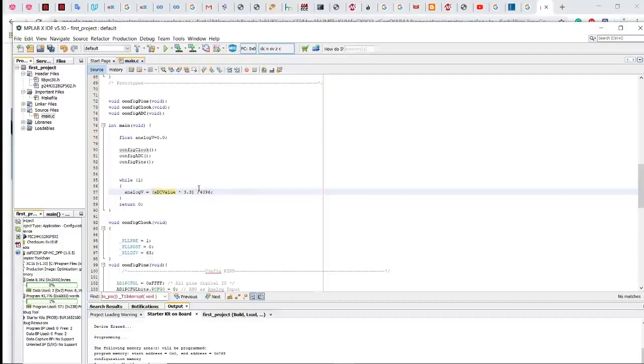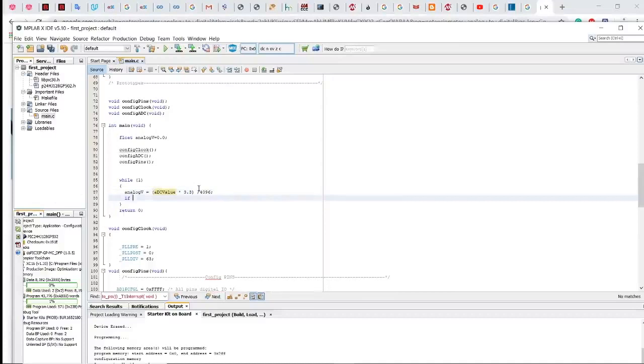And then we will say if this number here is greater than number 3.